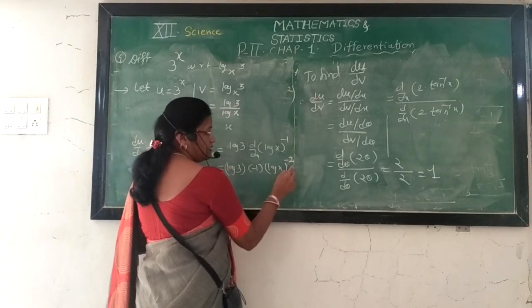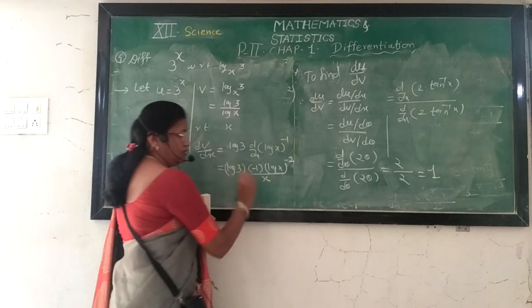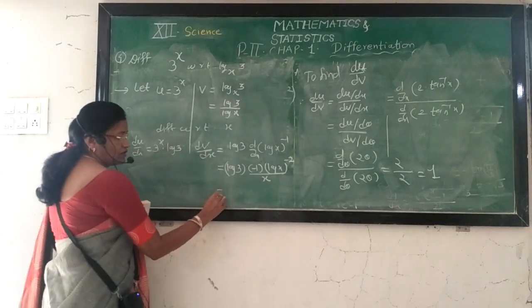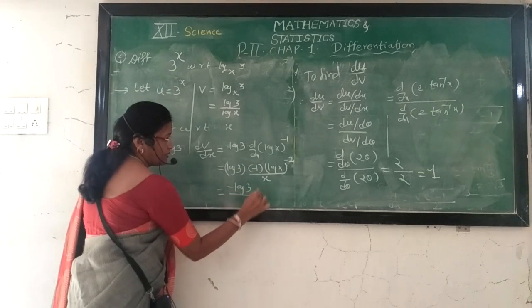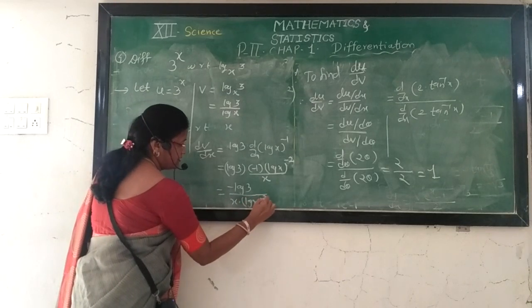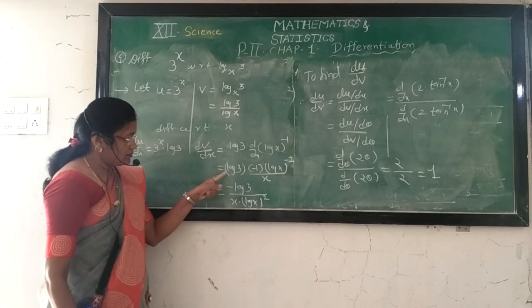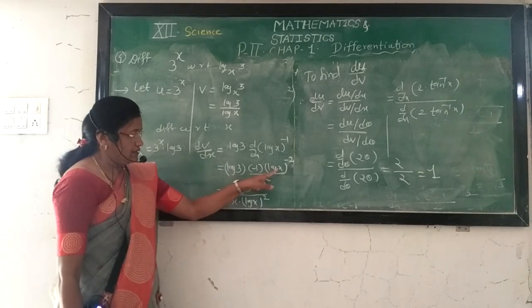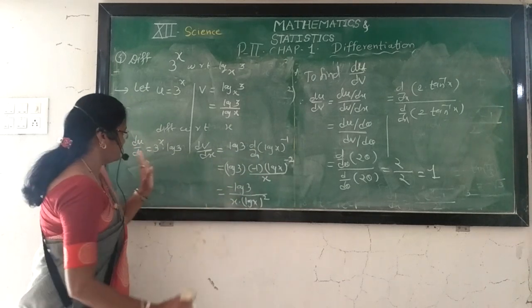And then multiplication by the derivative of log x, that is 1 upon x. So the simplification is minus log 3 upon x into log x bracket square. The minus sign comes out, minus of log 3. This log x raised to minus 2 becomes positive in the denominator, and this x stays as it is.